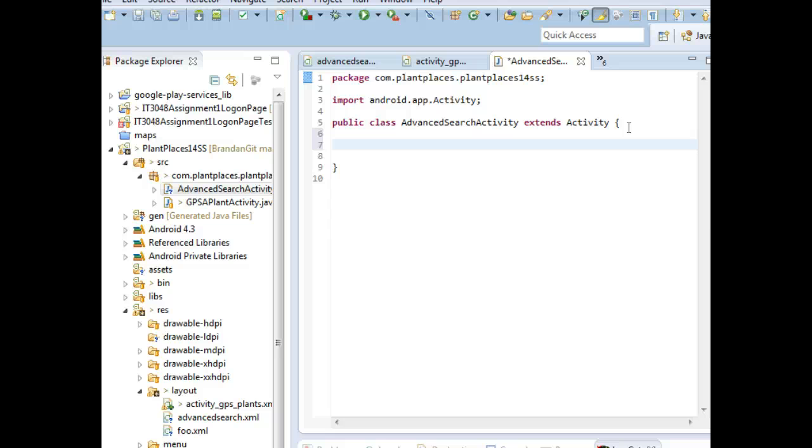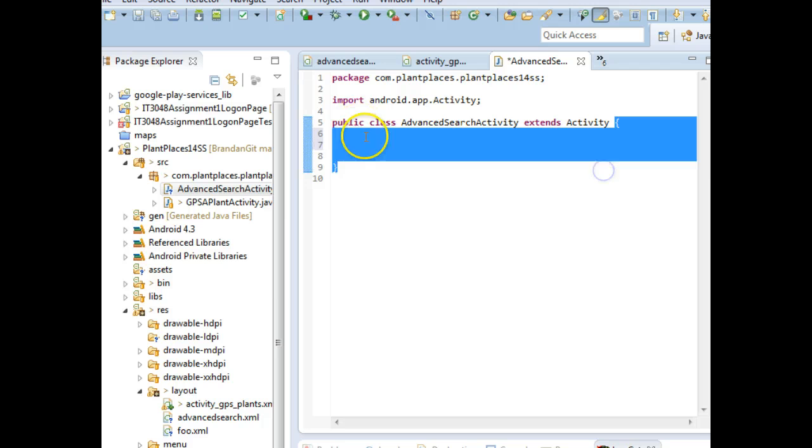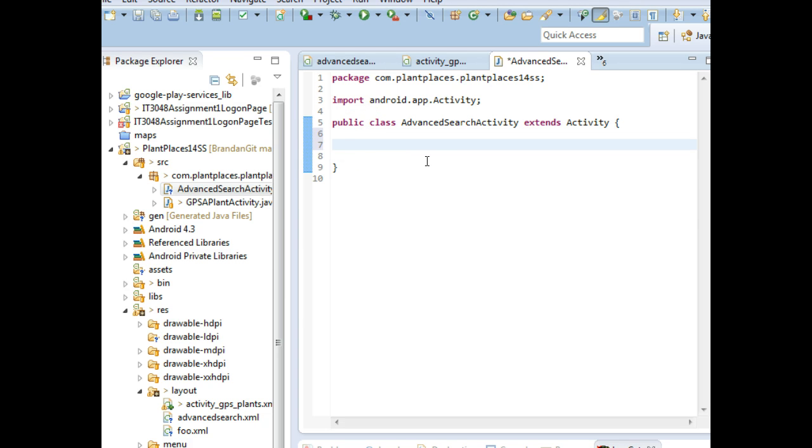Eclipse happens to know this is a special method, so it's given us some shortcuts to make our life easier. What I'm going to do is I'm going to type, now notice where I am, I'm within the class definition, I'm within the open and closed curly. What I'm going to do is type on CR with a capital C, we'll leave it like that, and I'm going to hold Control and hit space.